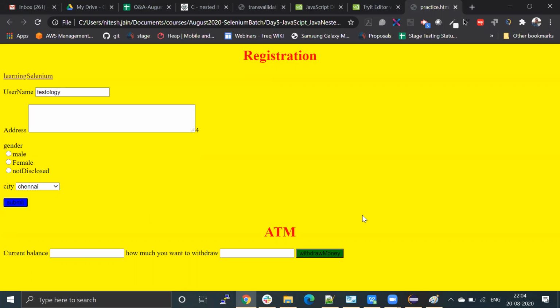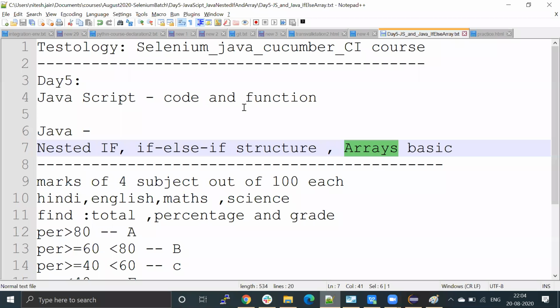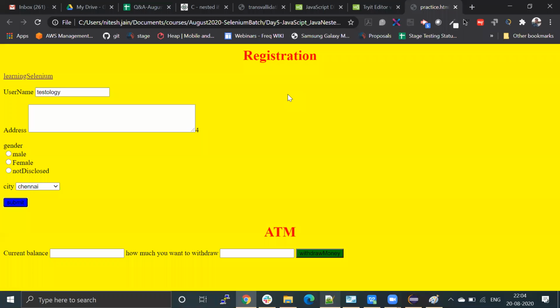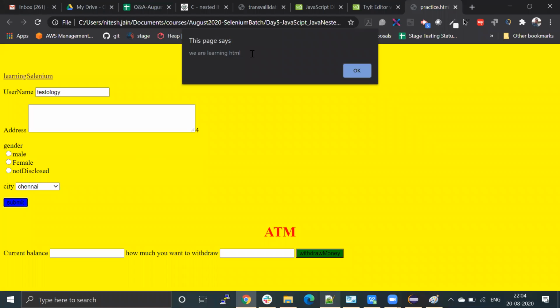So what we can do, now we'll learn, because this is the scripting part. One thing we have learned is we can put text into the alert, correct?